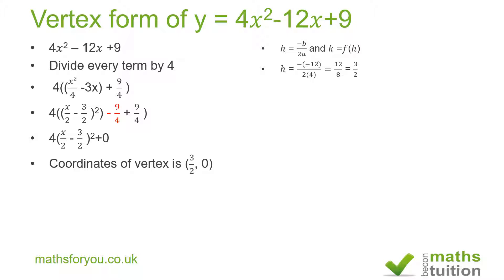Now we need to substitute this 3/2, hence f(h) there, into this expression here. So you replace x by 3/2, so now we end up with 4(3/2)² - 12(3/2) + 9. Now we end up with 9 - 18 + 9, and that gives us 0.